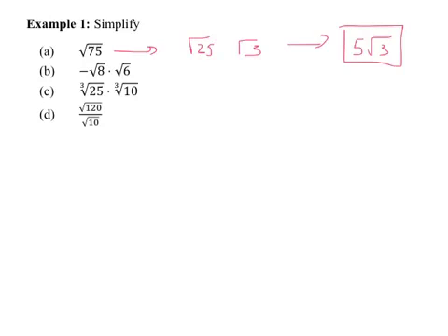What is the 5 really, in essence? The 5 is like a coefficient. Remember what I said? Think of radicals as variables. So if you think of root 3 as x, it's like 5x, right? So 5 is like a coefficient now. Keep that in the back of your mind. Write a little note, please. The 5 is like a coefficient in the answer I'm talking about right here. And you'll see why you're going to write this down. When we add and subtract, which we probably won't do until tomorrow, we're going to have to remember to think of that number in the front as a coefficient. It'll make life so much easier on you.